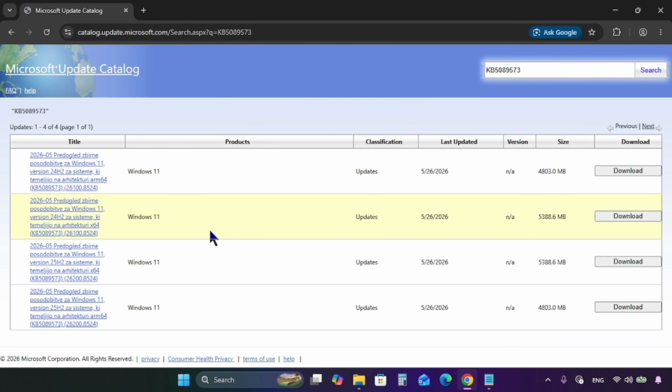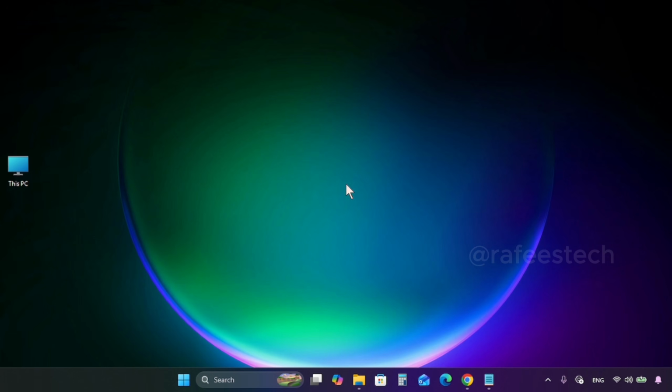So, this is all about the latest emergency update for Windows 11 25H2. This is basically everything. This is the biggest Windows 11 25H2 May 2026 update, the feature update, which brings in quite a few new interesting things. And you can safely install this update because the known issue simply affects the install process. If you manage to successfully install it, you shouldn't have any issues with this update.